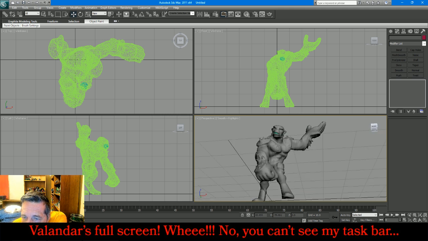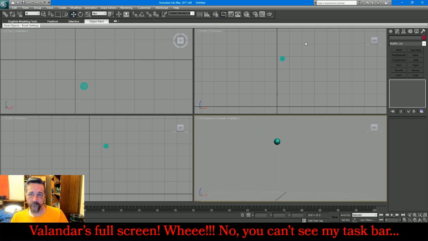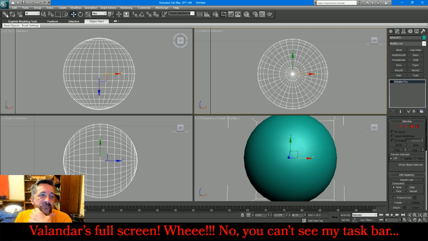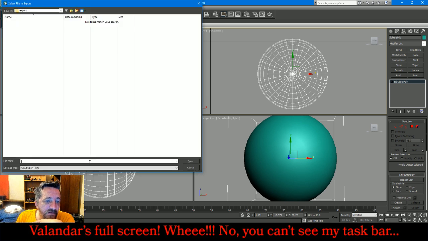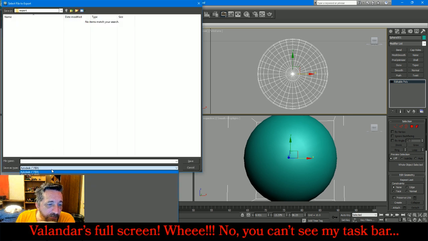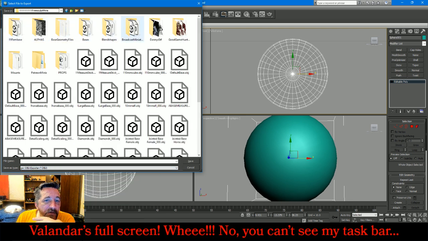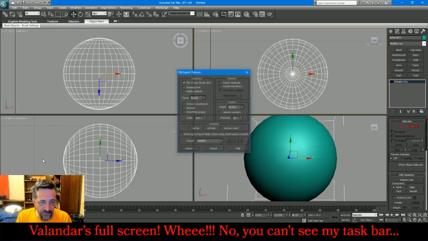Alright, now we're going to delete this guy, convert to editable poly, export selected as wavefront OBJ, meshes, resculpt miniatures, broadcast miniatures, big Daemon, teethies.